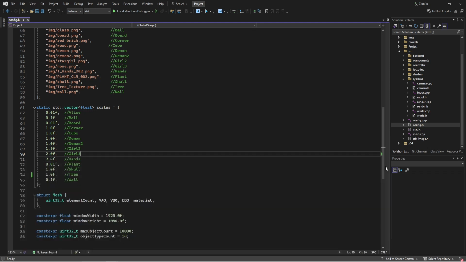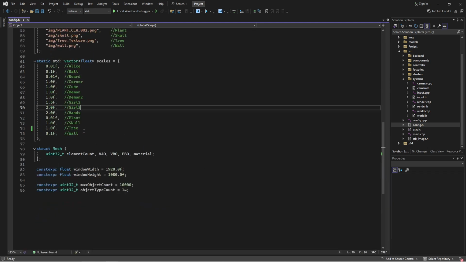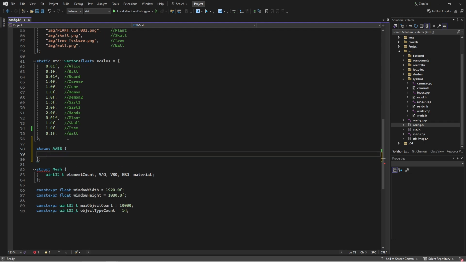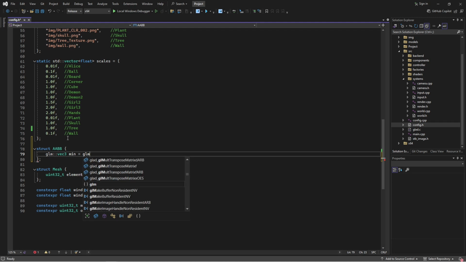Right, so now I'm in my config header and I'm just going to go right down here and define my AABB. Generally, the way I work with these is I have my min corner, and I'm going to give them some default values.